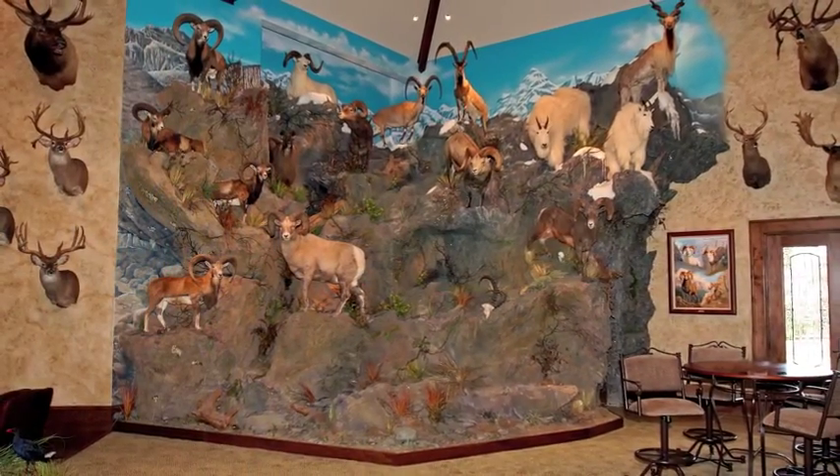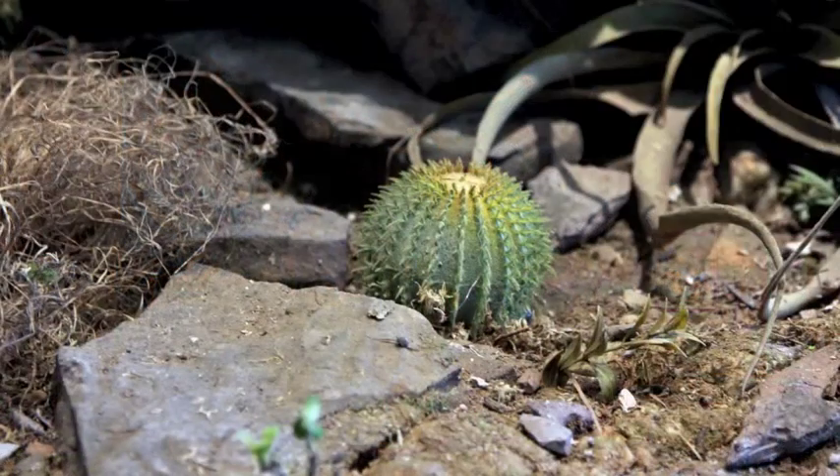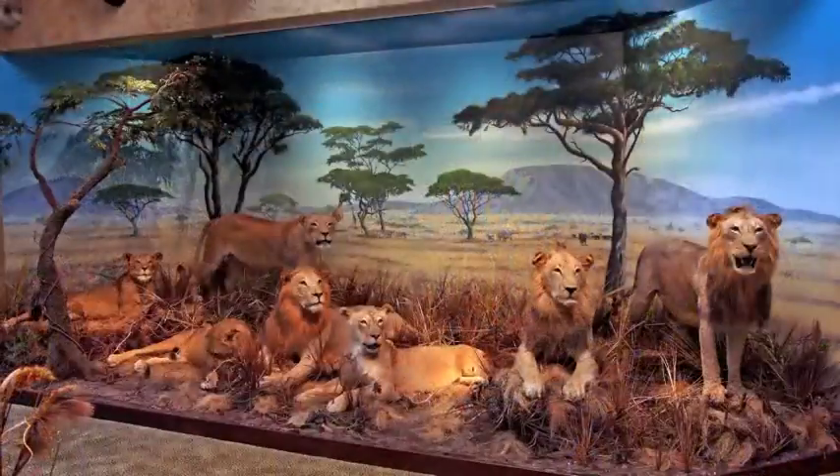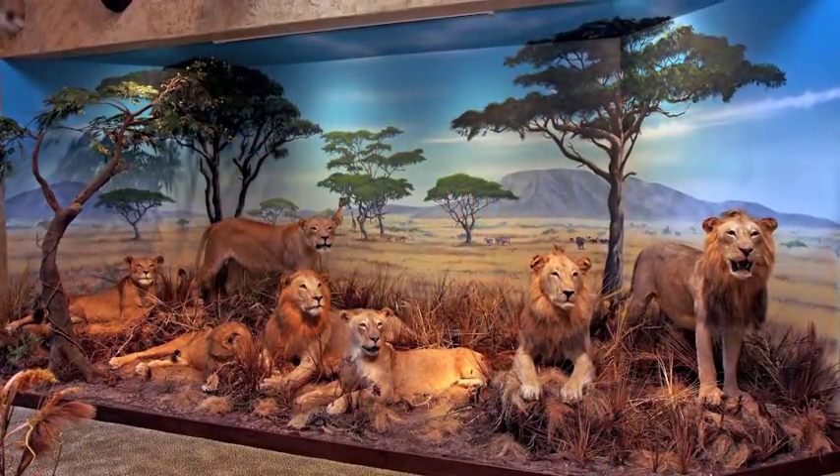The Wildlife Gallery advertises on television shows and they've got some nice advertisements on shows like Tracks Across Africa, showing their mountains in the background. So I saw just a small part of what they do at the Dallas Safari Club a year ago, and I invited Dan Catlin down here — and that's how I sold on the Wildlife Gallery.